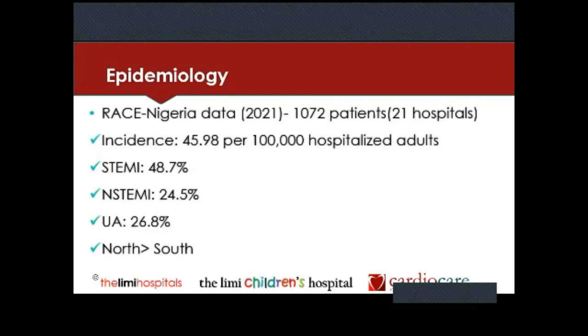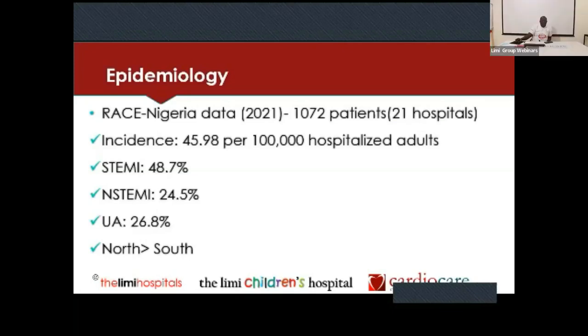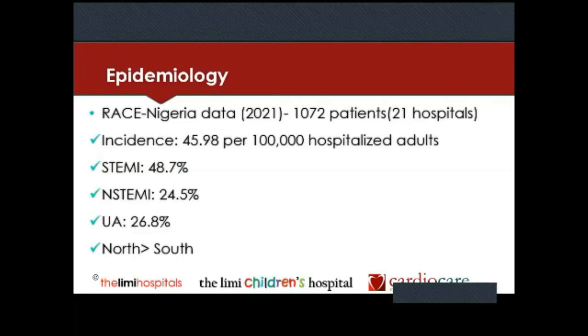So there are still vague areas here and there, but the question now is this. A registry has come, and the study has shown that we have a very reasonable number of people with this disease in our environment, and it is common and growing. So we need to pay more attention to it. If we don't, we may get to a point where we enter an epidemic of this disease. So, to avoid an epidemic, we need to pay more attention, especially at the level of prevention, to see how people can stop smoking, because the risk factors identified here in Nigeria are the same risk factors that have been studied elsewhere around the globe. Yes sir, things like cigarette smoking, dyslipidemia, diabetes, and so on.